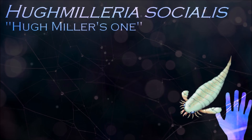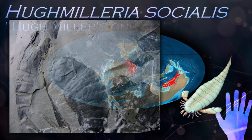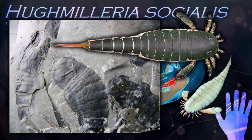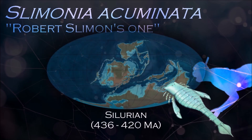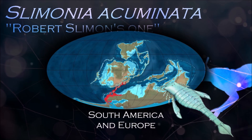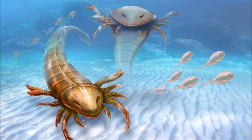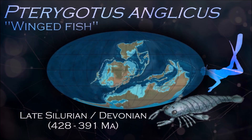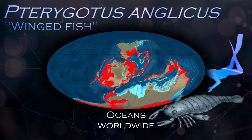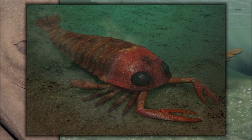Humularia is the most basal known member of the Pterygotoidea; it dominated communities in brackish and fresh water. It lacked the expanded and flattened telson that the Pterygotids had, suggesting it did not need to use the telson as a rudder to swim. Visual acuity can be determined in arthropods by determining the number of lenses in their compound eyes and the interommatidial angle. Pterygotus had a very high visual acuity, which researchers could determine by observing a large number of lenses in their compound eyes. It was among the largest eurypterids and was an active predator noted for its robust and enlarged cheliceral claws.